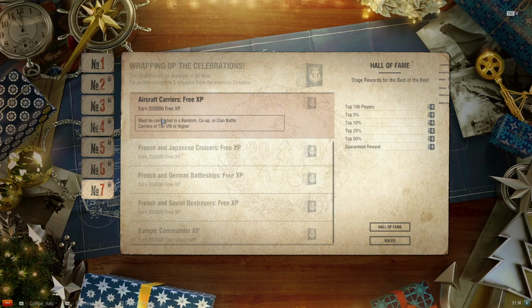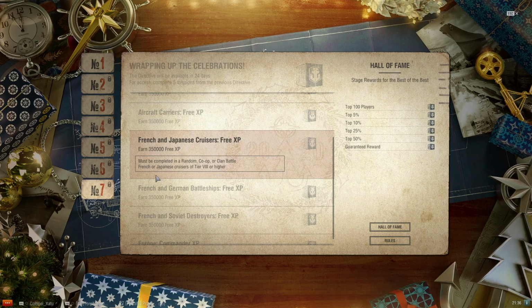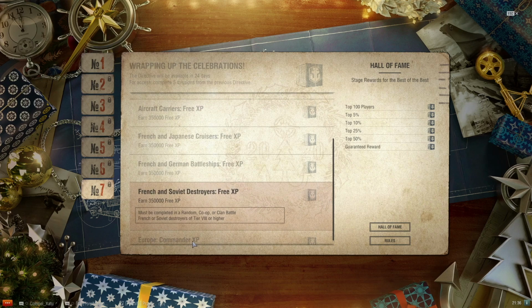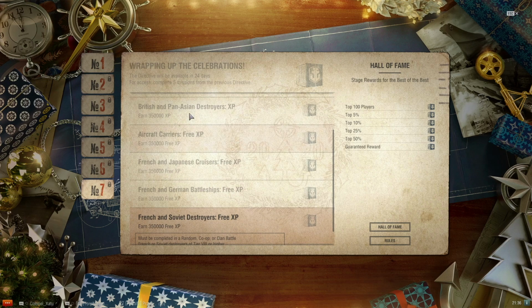Earn 350,000 free XP in carriers. What? Earn 350,000 XP in Japanese and French cruisers, in French and German battleships, in Soviet destroyers. You add up these things, 1, 2, 3, 4, 5, we're talking about 1.75 million free XP. You could basically have bought Missouri, Musashi, and almost a Nelson for this. Right? This is how ridiculously much free XP you require for this thing.